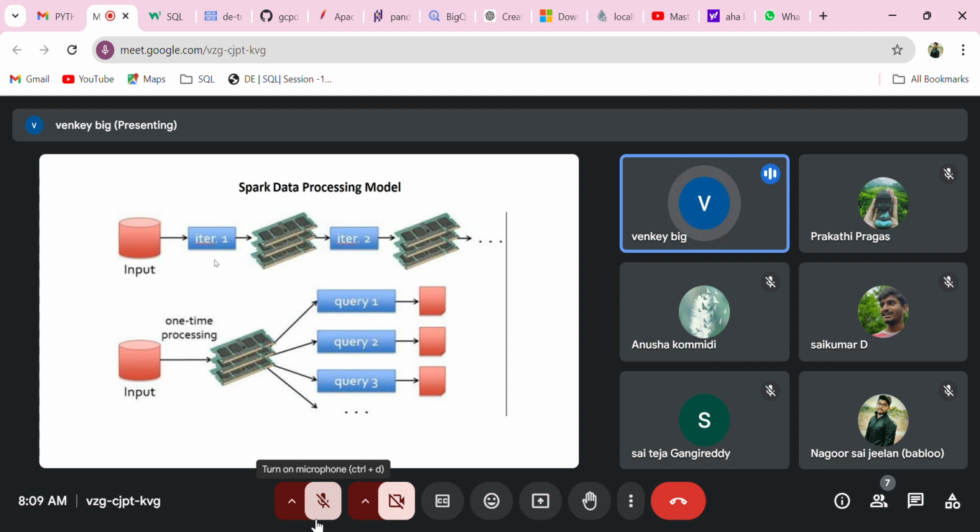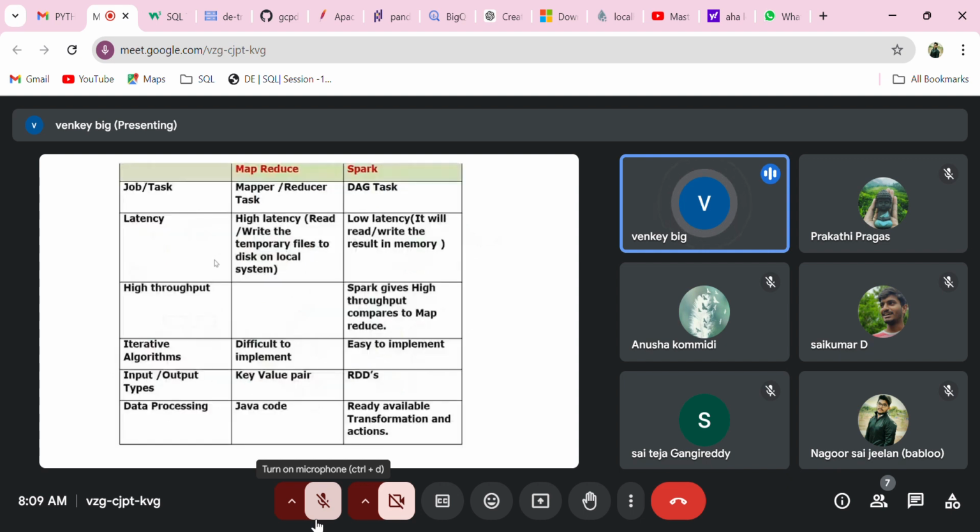You need to understand the internal architecture of Spark and how Spark works. We will see them, no rush. We will go step by step. Today we have seen the introduction and evolution of Spark, how Spark evolved, and what was there before Spark, and how to create the cluster in Dataproc. If you see, there are differences between MapReduce and Spark, and we have discussed them. These are a few theoretical differences, and we can go through them for better understanding.